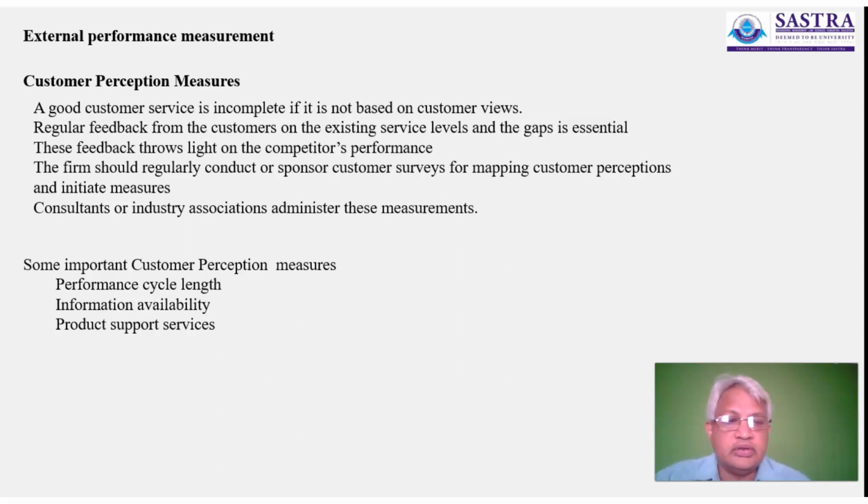This is followed by product support services. If the customer doesn't know how to use it, are there people in the company, through a toll-free number or through their dealers, whom the customer is able to approach or access to clear his doubts and rectify the problem? That is an essential part of your customer perception measure.